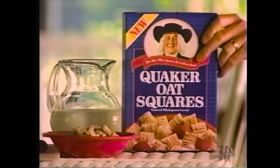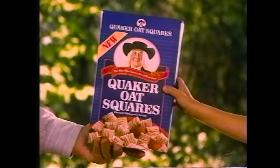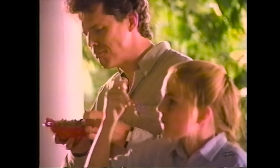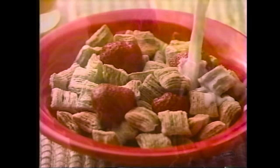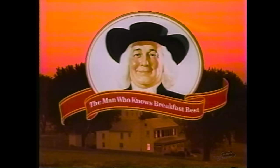This is the man who knows breakfast best. His smile has brightened our mornings for over 100 years. Now he gives us a new cereal, Quaker Oat Squares. It carries his good name and his sturdy character. Quaker Oat Squares, rugged squares of whole grain oats, hearty oats, Quaker Oats, with a good nutty crunch and a touch of brown sugar. New Quaker Oat Squares, from the man who knows breakfast best.